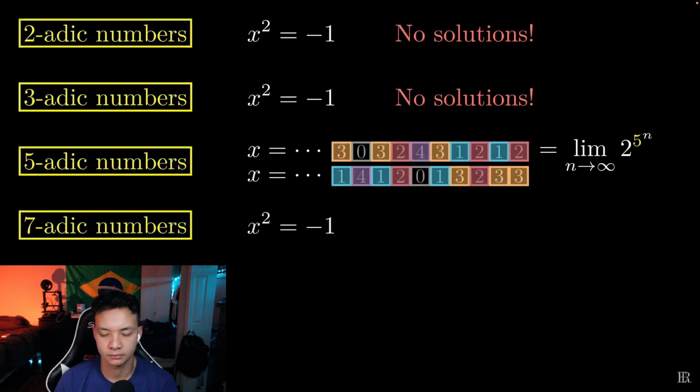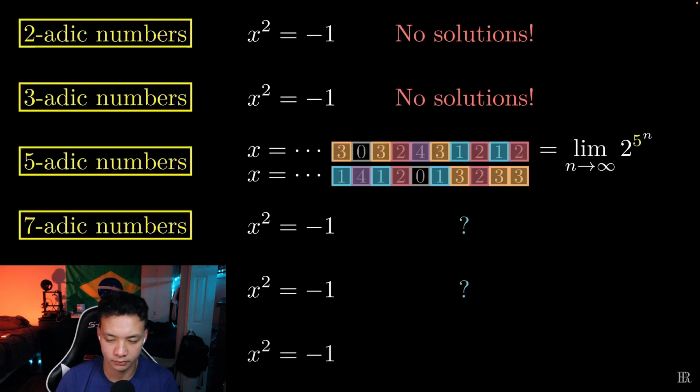Try this on your own. Pick a prime number p and see if you can build a p-adic integer from right to left whose square is -1. If you do this for a bunch of primes, you can probably guess a characterization of the primes for which this is possible.